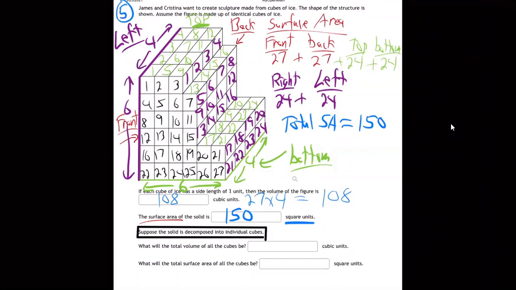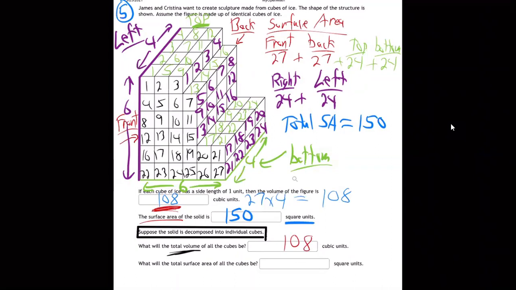This is a great exercise to do with elementary school kids, is to teach them this difference. Now they're going to ask us, okay, what's the volume now? Well, what do you think? What's the total volume? Well, that's not going to change. That's still 108, just like the volume was before. There's no change in volume, right?